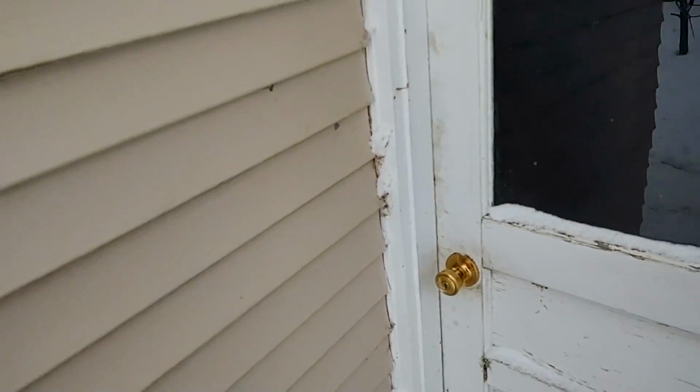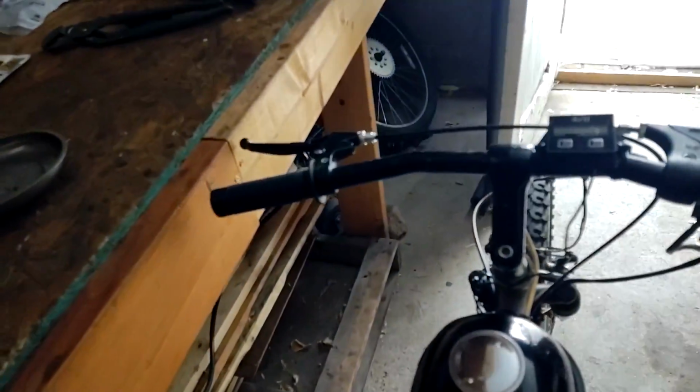I'm already freezing, so I need to go inside and layer up, and then we'll come back out and start the madness. Alright, I've switched from shoes to waterproof boots. We have 3 layers of socks on, so hopefully I won't get frostbite. Alright, let's go do this. Oh man, I'm already freezing. Alrighty. Get that going.